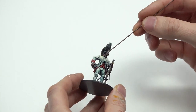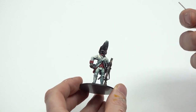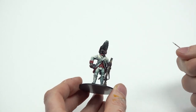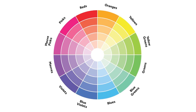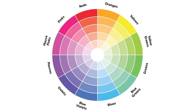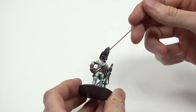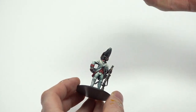I went for a more blue tone — a teal colour. The reason I went with teal is because of the other primary colour in there, which is the red tone. I used a colour wheel; just Google colour wheel, look at the colour, look at what's opposite it, and there's your contrasting colour. It's so straightforward and it just makes miniatures pop. The opposite colour to the red was a teal blue — a nice cool colour.